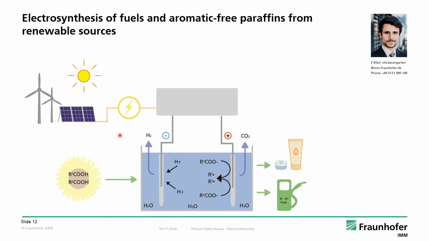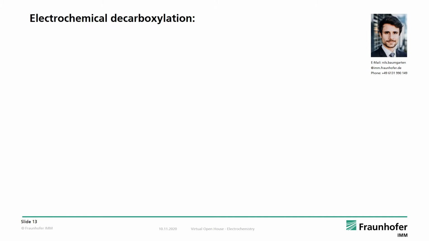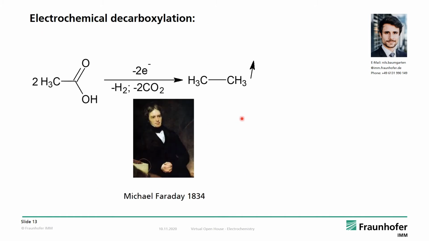And we are able to do this synthesis in water, so we can on the one hand lower the cost of this reaction, and on the other hand we can lower the hazard. That means we do not have to use any organic, flammable or toxic solvent for the reaction, so we can do this in water. So to do so we can use the Kolbe electrosynthesis.